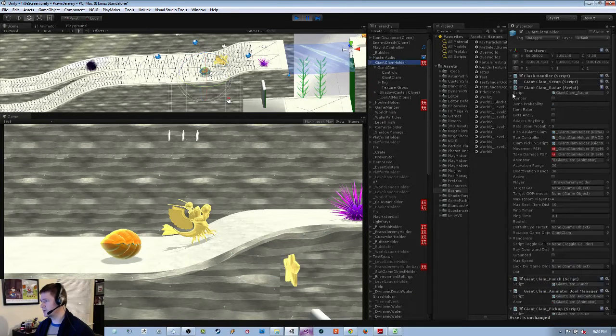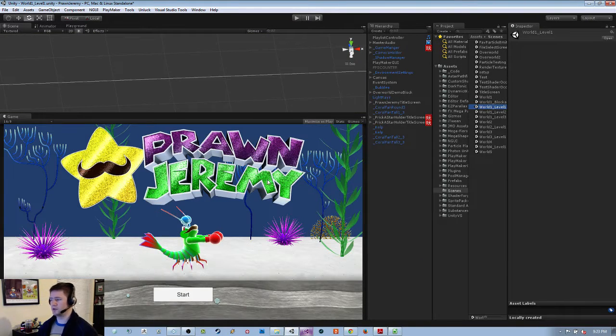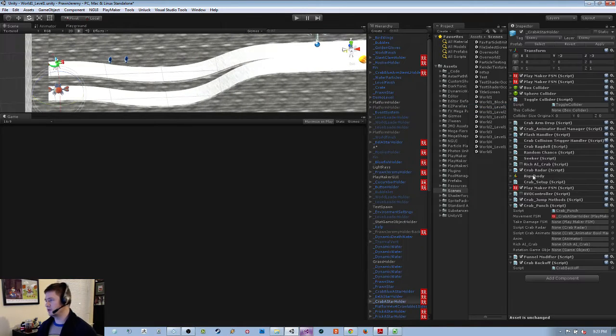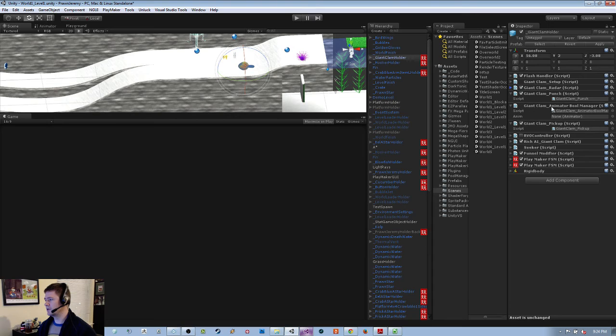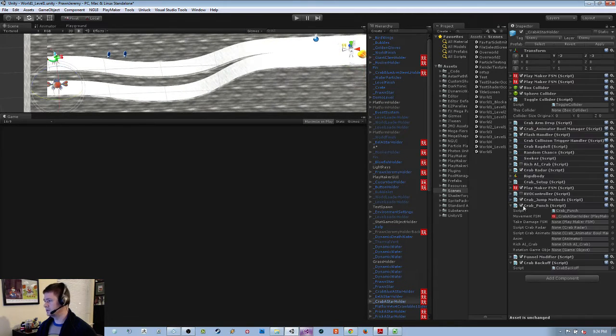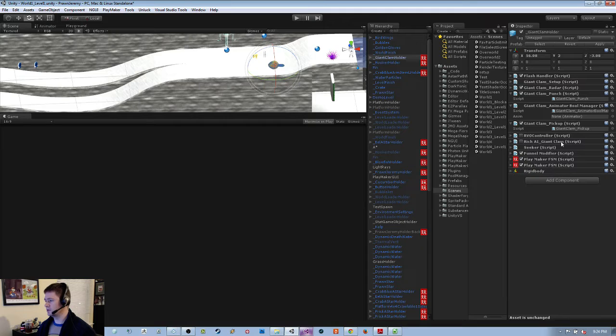And it always selects that. Giant clam radar. Really weird. So RVO controller is also disabled, which I don't remember if it should be or not, so let me jump into this level. Let's see, click on U. RVO controller is not enabled. Neither is the rich AI crab. Do I have a rich AI clam on here? Rich AI giant clam, yes I do. And that should not be enabled. Correct? RVO is disabled, rich AI is disabled. RVO and rich AI, okay.